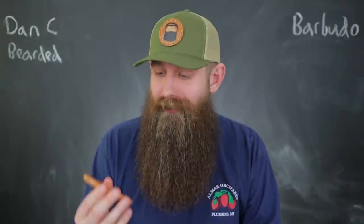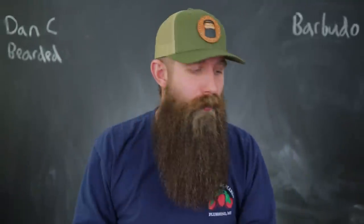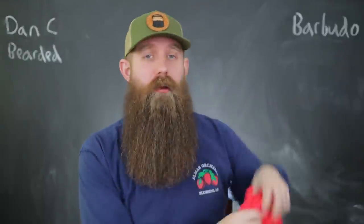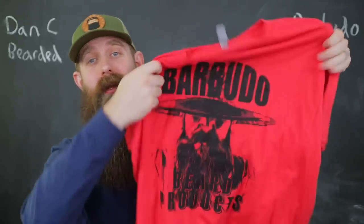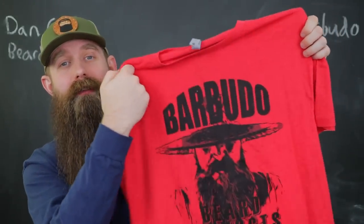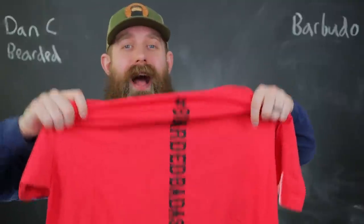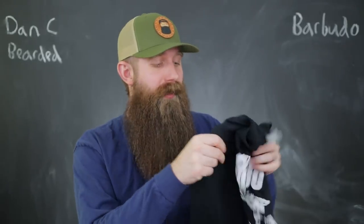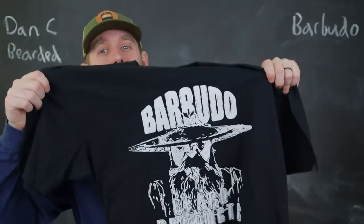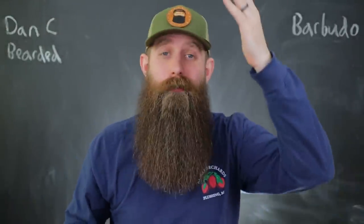They have some cool branding — they sent out these little combs, lightweight, not the heaviest things in the world but still pretty cool. And I have two t-shirts to show you guys. I love the logo on the front — tell everybody you're a bearded man. My favorite thing is the name running down the spine. I just think that looks tough, looks amazing. Got red and black there, which are my school colors — perfect. And then there's a black and white one too. Extremely soft, nice shirts.